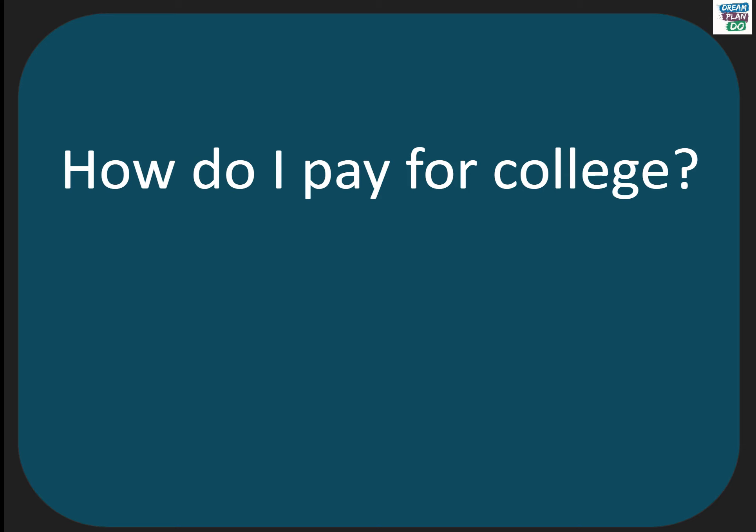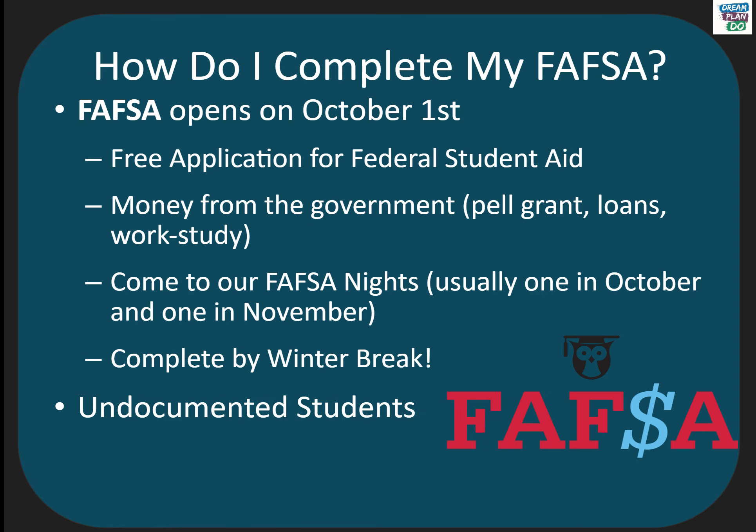How do you pay for college? Paying for college is a concern for many students. First of all, students should consider applying for financial aid through the government. Students complete an application called the FAFSA, which asks a lot of questions about the student and family's financial situation. Students may qualify for grants, which is free money that doesn't need to be repaid; loans, which is money that does need to be repaid; and work study, which gives students extra opportunities to get work when they are in college. The FAFSA is available to complete starting October 1st of your senior year, and we recommend that you submit the FAFSA by winter break. Every fall, the Future Center holds FAFSA and financial aid workshops where we help you complete the FAFSA with your family, and we encourage you to attend.